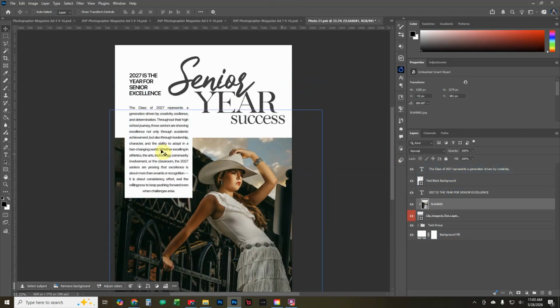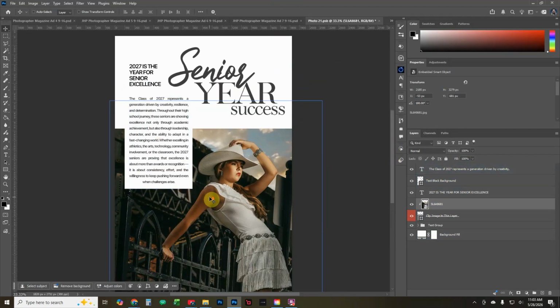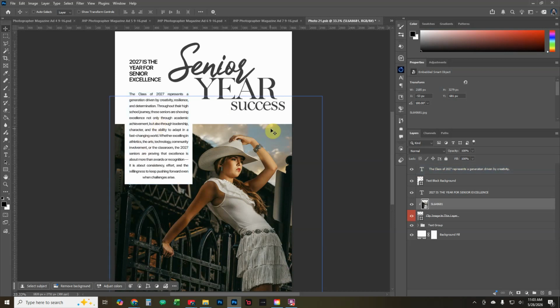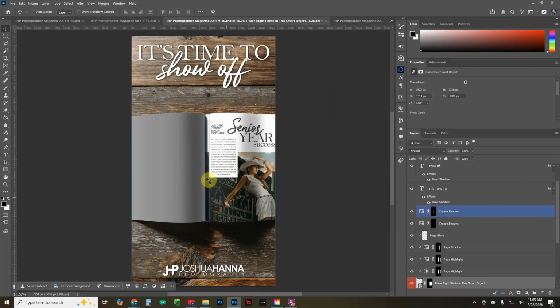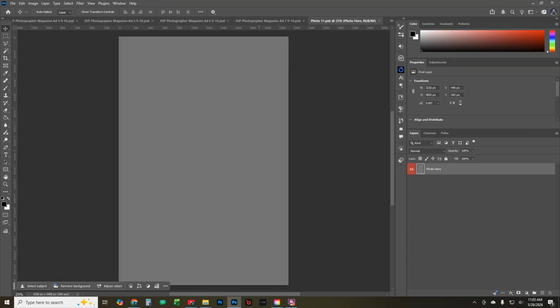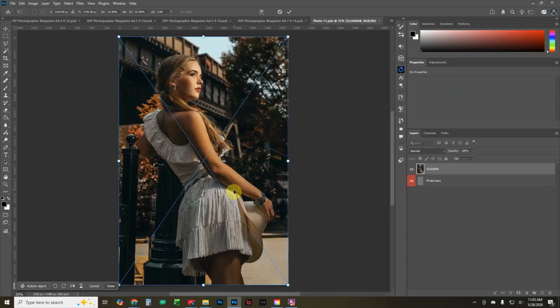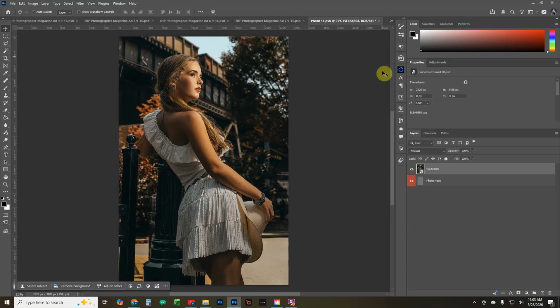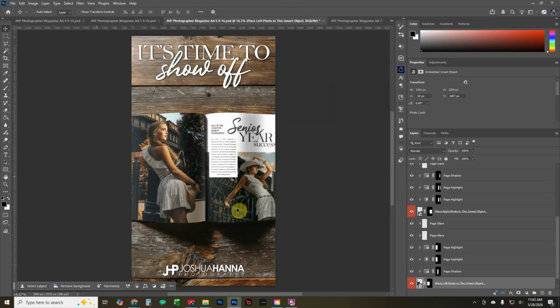And you could always move this box around if you need to keep an image a certain way. You can always shift all the logos and boxes. So again, it's completely customizable. We'll save that one. So there's that page. And let's drop our next one in. Let's do this one. And I'm just going to leave that one the size it is to fill the frame. Close and save. There we go. There's a new spread there as well.